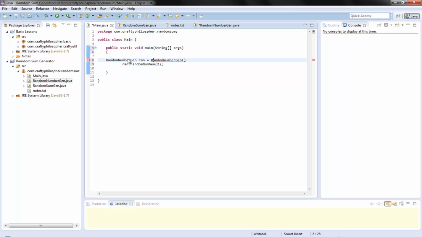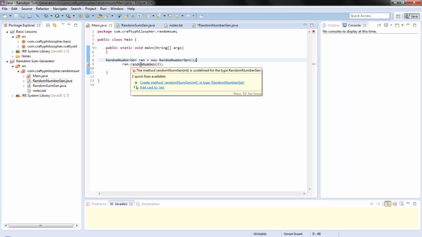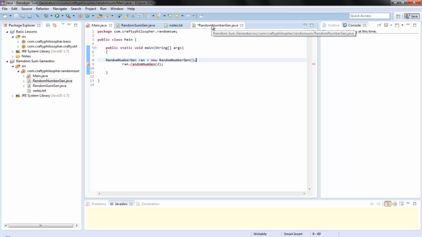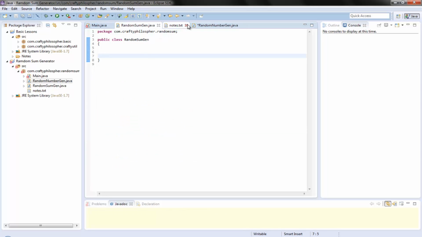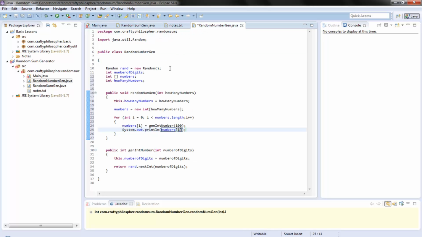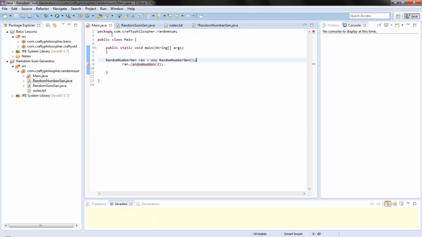And what did we forget? We forgot the new, and we forgot this stupid semicolon. God, computers and semicolons. What's wrong with this? RandomNumGen. Why is it giving us an error?